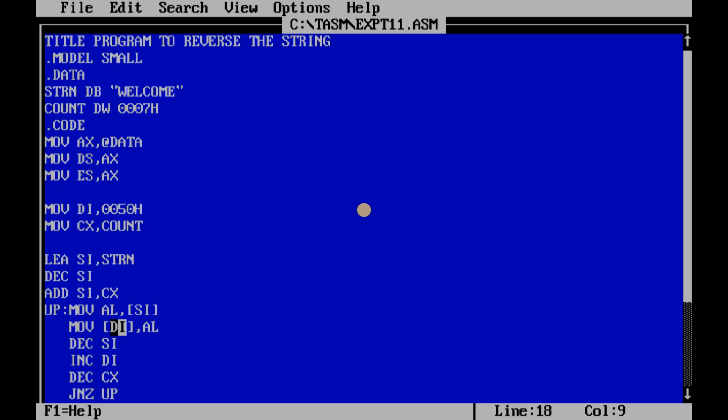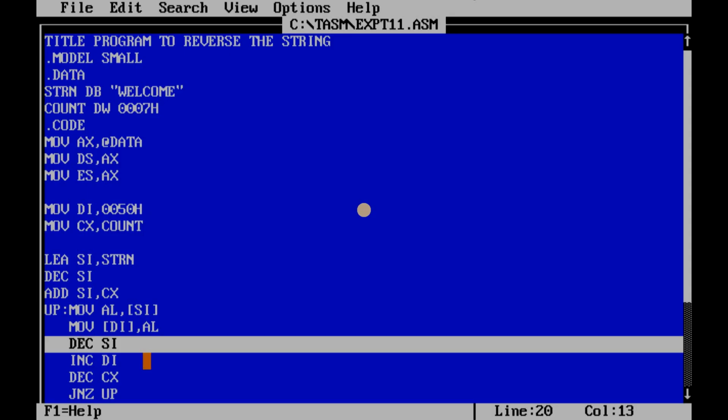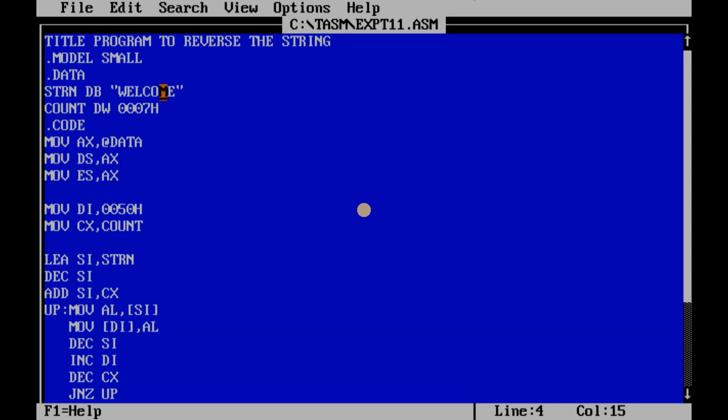Whenever CX becomes 0, the zero flag will be set. It indicates that we have reached up to the W, and we have to stop the operation. Now currently we are at the M position and we want to continue moving the characters from source to destination. So I have decremented the CX, and CX becomes 6. As it is not 0, the zero flag will be reset. Means the condition for the instruction JNZ up will be satisfied. Jump if not zero. Correct?